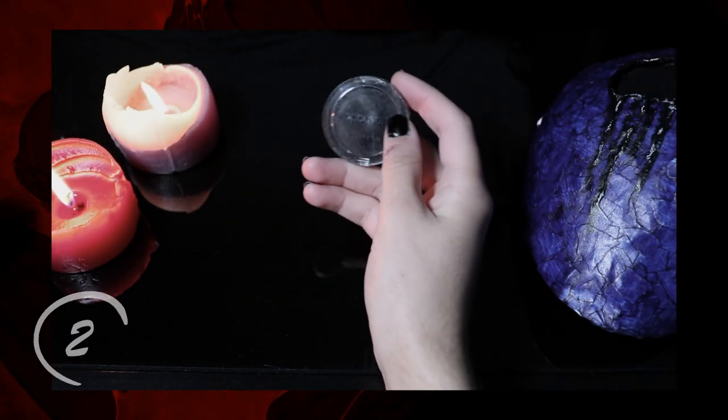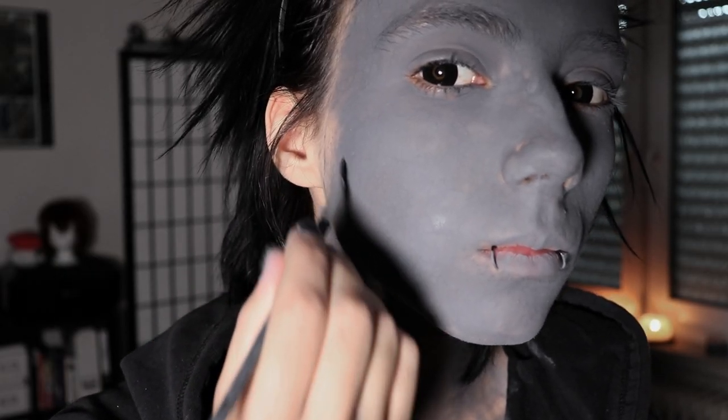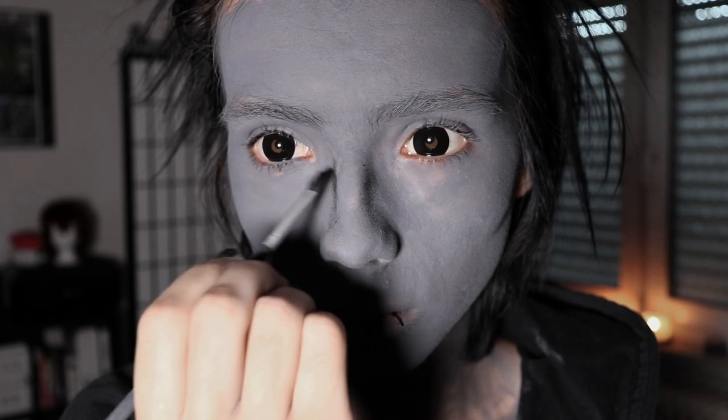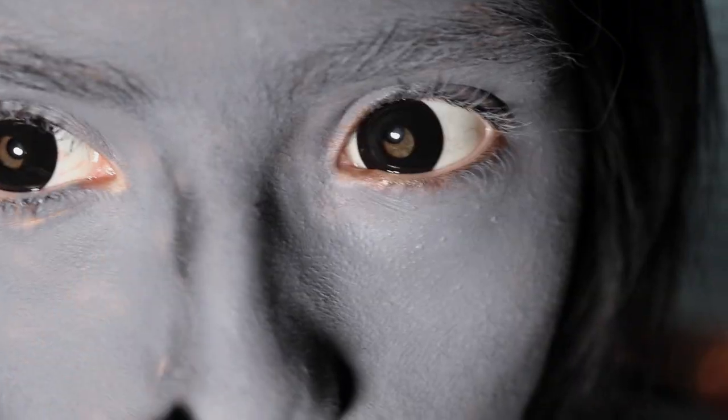Alright, after we are done, I go ahead with some black eyeshadow and contouring my cheekbones and the nose. That's not only for defining your face shape, but also for giving it a more masculine look. By the way, you know those fancy badass people who have a brush for literally everything? Well, I'm just using my fingers for blending in the black.